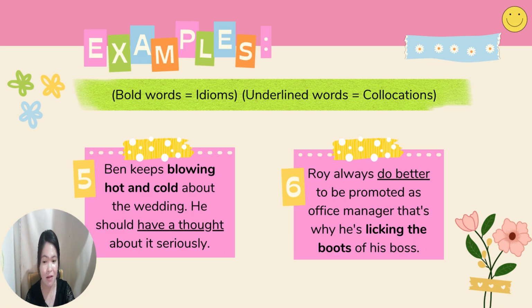someone has changed their mind constantly about the value of something, meaning not sure. So they keep changing their minds, their thoughts, their attitudes towards something. At first they become enthusiastic, they become sure, but then sometimes they express no interest at all, like no emotion. So there's some confusion in the way he thinks of something. So instead of having a serious thought about it, Ben keeps on changing his thoughts, so unsure.